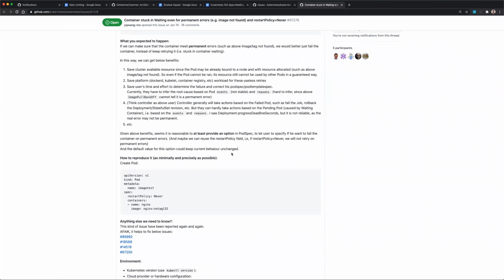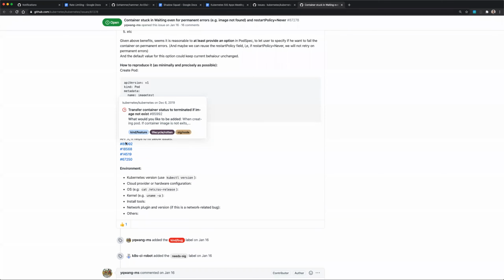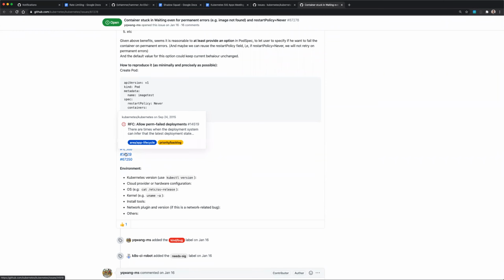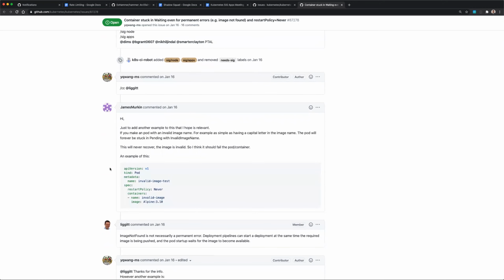Right, it's permanent because he put there explicitly a non-existing tag. Unless someone creates it on Docker Hub. Right. Until that one exists, exactly. So, oh, and he was nice enough to point to 4 other issues, which I'm guessing are of similar kind. Yeah. Looks like Liggett already made the point. So I'm not sure why it's still open.